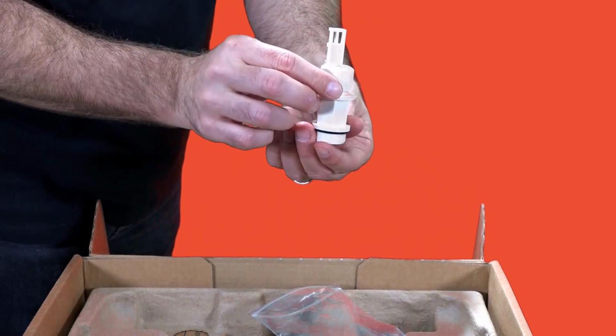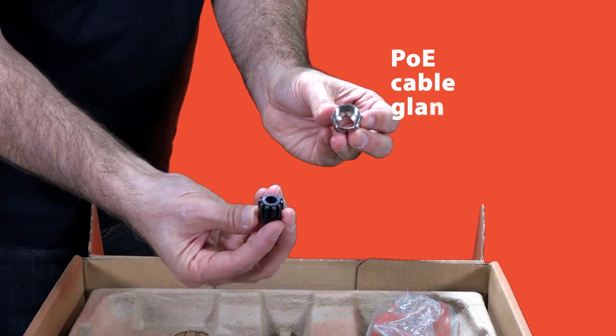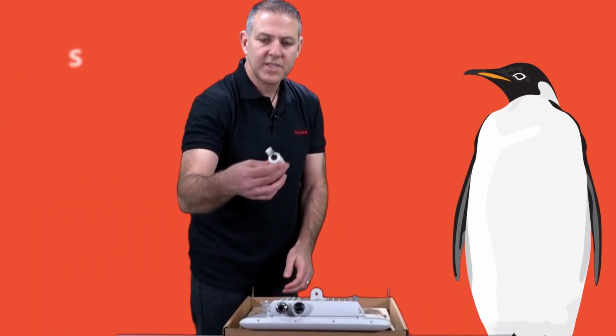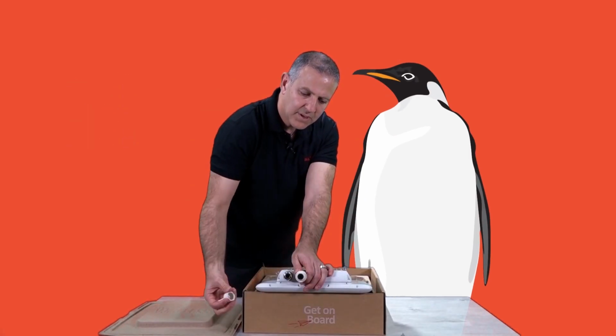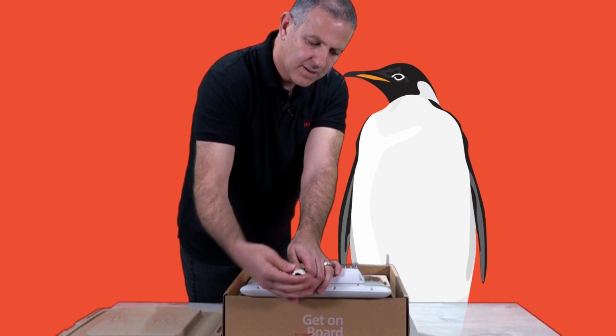We also have the cable gland. This is the cable gland for the PoE, for the Cat5 cable of the PoE. And this is the cable gland for the SFP. As we can see, we should open it, enter the cable and tighten it back.